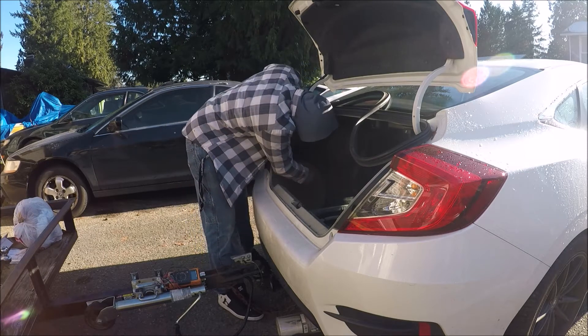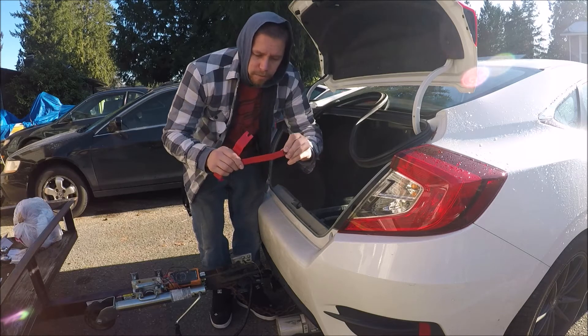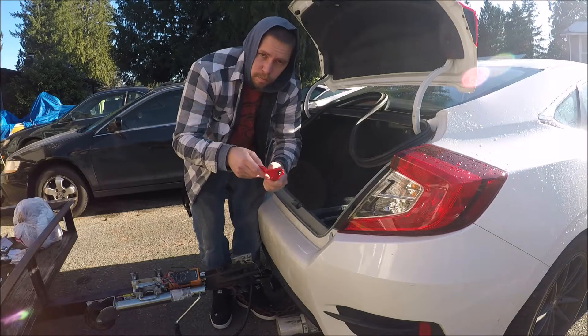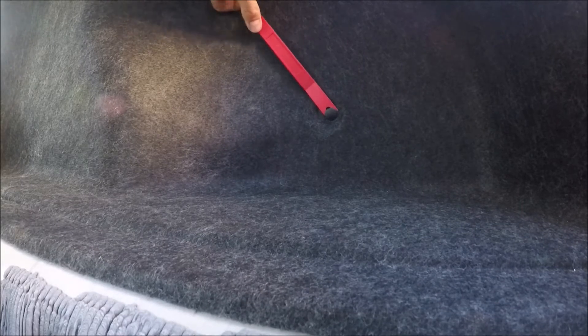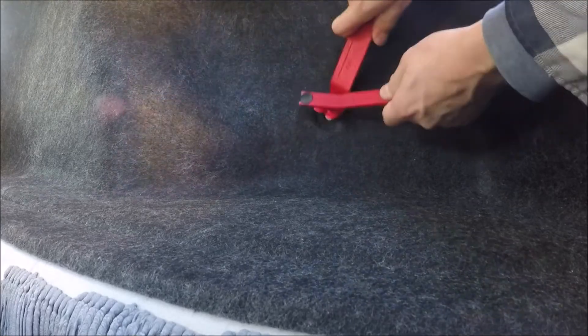The other clip style is trickier — these ones can be hard to get out. This is a pretty flimsy tool, so if you get it under there just enough, you can jam a more rigid tool under it and pry it the rest of the way. You can get the tool behind it, but there's nothing to pry off of until you get pretty far back and the tool's not rigid enough. So get the tool behind it, get a little bit of room, put something beefier behind it, and get it out that way.